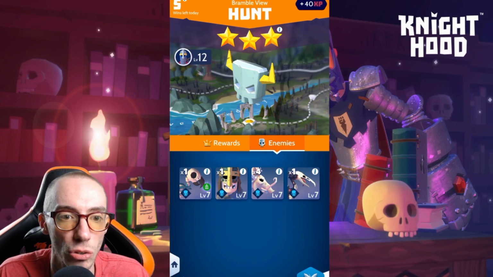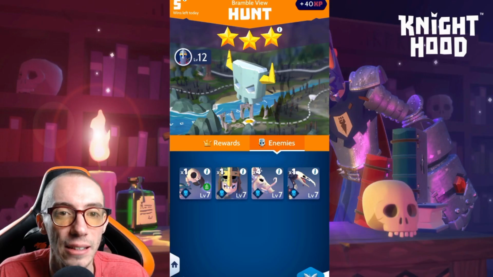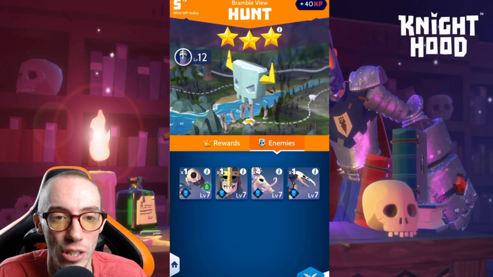I'm going to pull up this screenshot. Now, you see that little green cage next to that monster right there? That is indicating that I can catch that monster. Now, in order to catch the monster, all you have to do is battle it and just kill it. It doesn't matter how you kill it, just kill it.